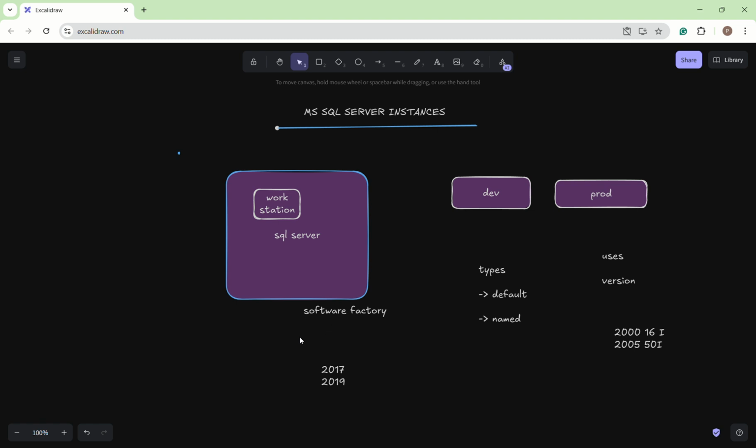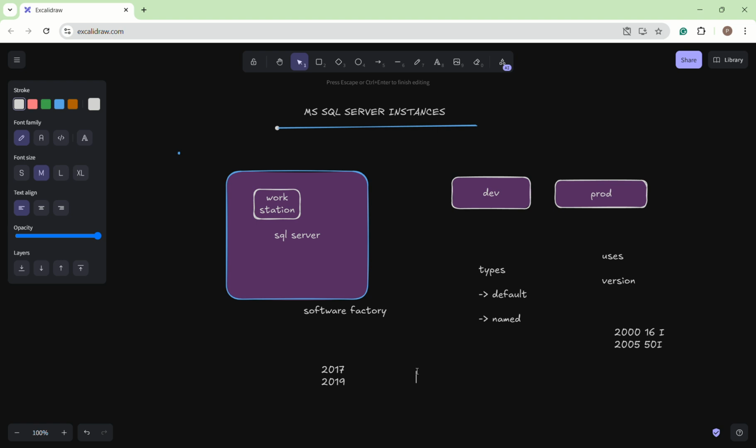The next one is cost saving: instead of buying multiple servers, you can set up multiple instances on one server. Production and development, and testing environments, are most often kept separate, but by using instances we can solve this.